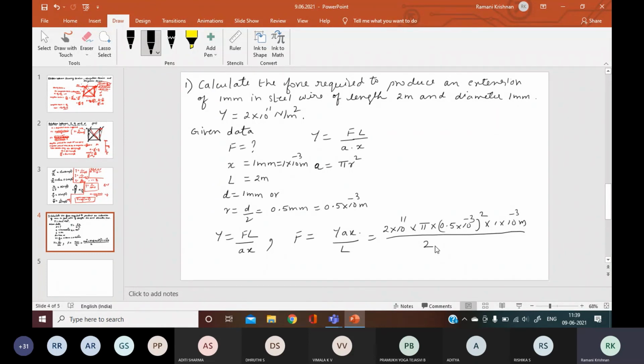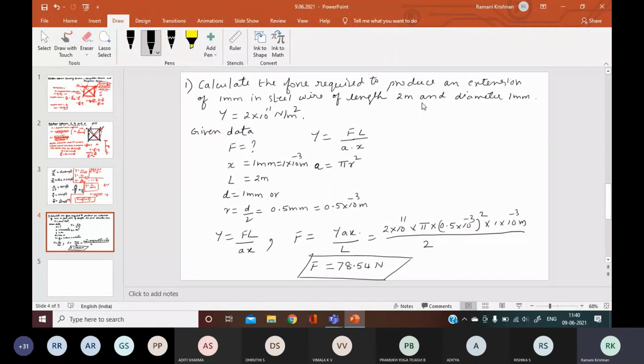Answer. This is frequently asked, some students will ask, for the university question paper also. It is a frequently asked question. Yeah, 78.54 Newton is the answer. Correct. If you see the question paper, you will see how many times the same question appears, without even the values being changed. They give it so that students are scoring.